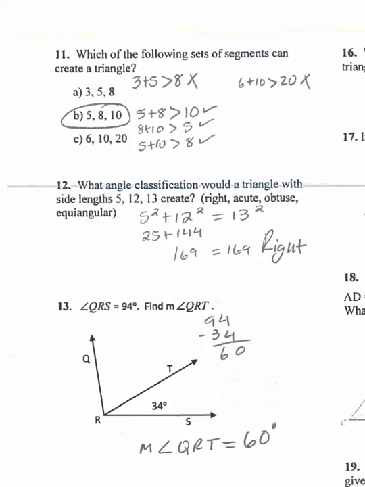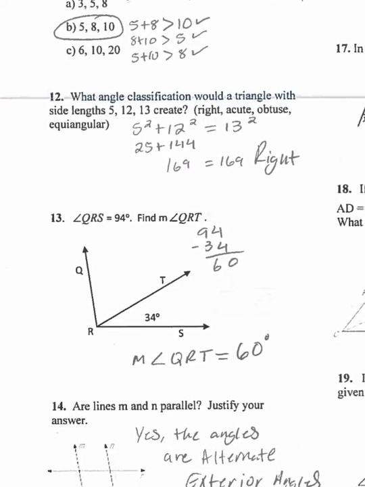All right. Which of the following segments can create a triangle? Add the 2 small numbers. They have to be bigger than the third. 3 and 5 is equal to 8. Not greater than. So that doesn't work. B, 5 and 8 is 12. That's bigger than 10. And she's actually showing you here all the different combinations of it working. But remember, all you really need to show are the smallest 2, because if you include the bigger side, it's always going to be bigger. And then 6 plus 10 is 16, not greater than 20. So the only one that works is B.